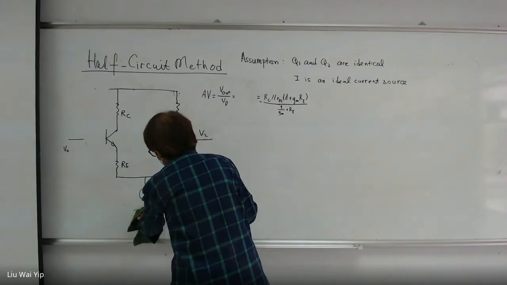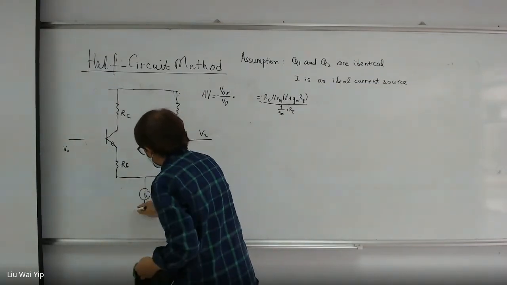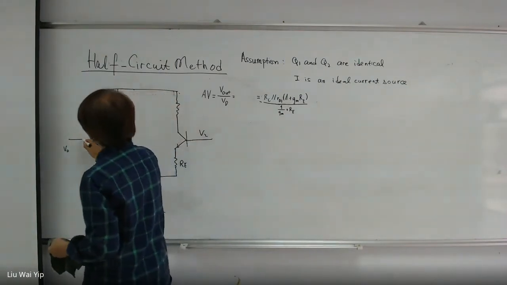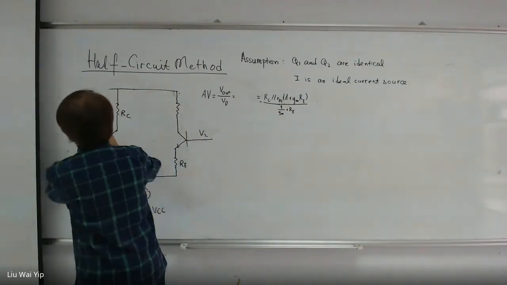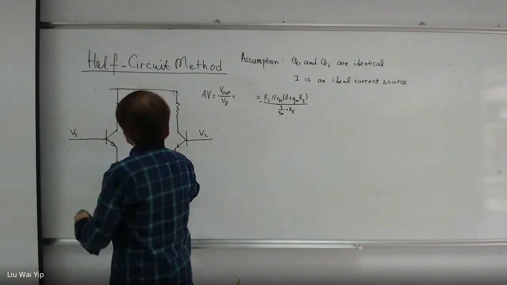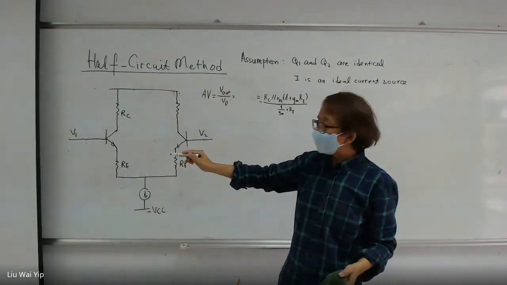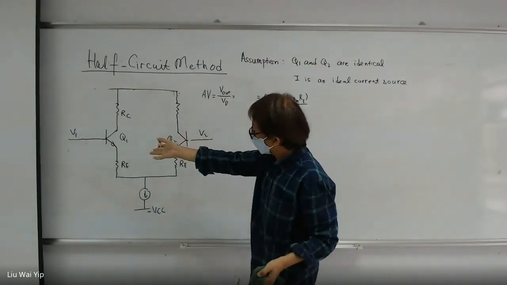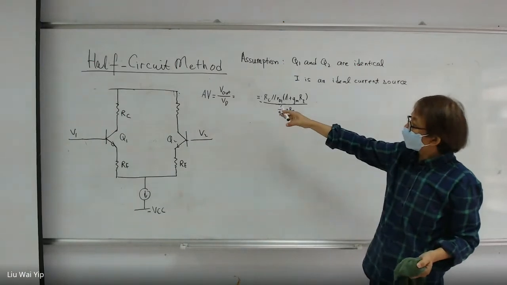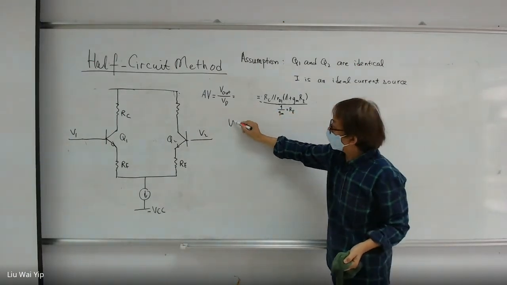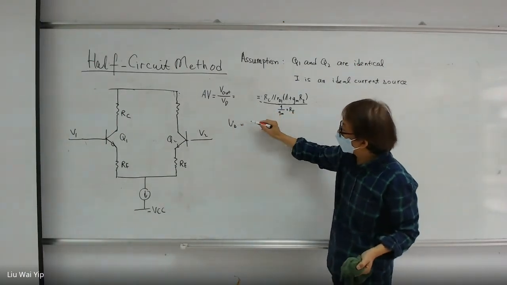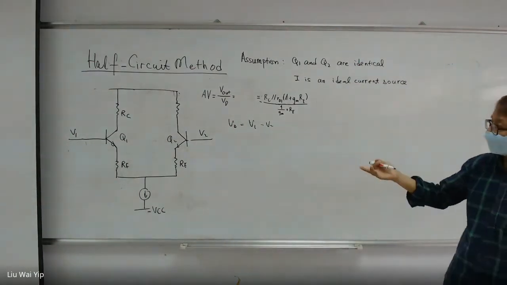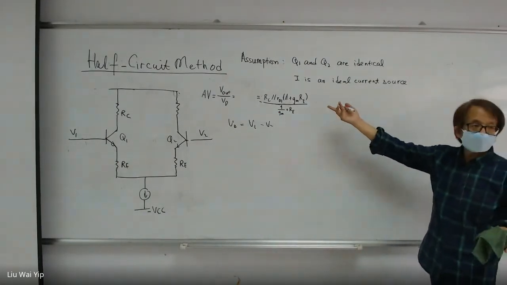So this is the circuit that you have solved. Is it clear now? You have solved this problem. You inject voltage, and then what is VT? VT is equal to VE, V1 minus V2, the differential input. And you managed to find the voltage gain.